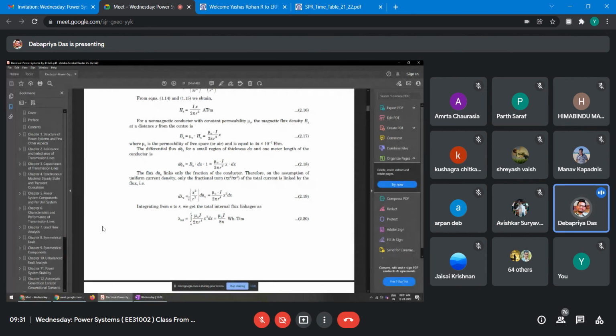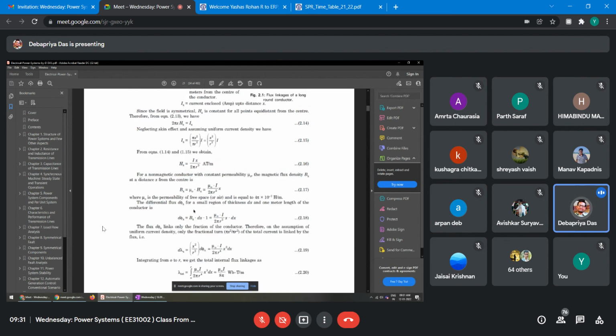That means the flux linkage d phi x will be this. It is in terms of cross-sectional area, because as we are moving towards the center, the flux linkages will be decreasing, and as you are moving towards the surface, it will link more current, although we have assumed the current density is uniform across the cross section of the conductor. Therefore, flux linkage d phi x will be x square upon r square into d phi x. This is the fractional turn inside the conductor. If you substitute this d phi x, it will be mu 0 into I upon 2 pi r to the power 4 x cube dx.